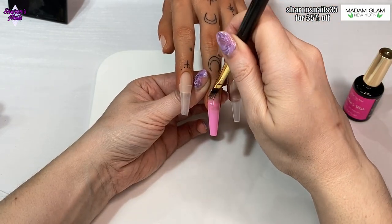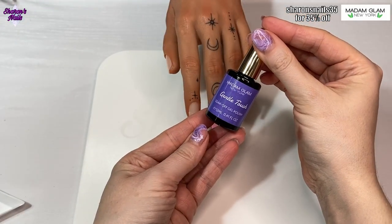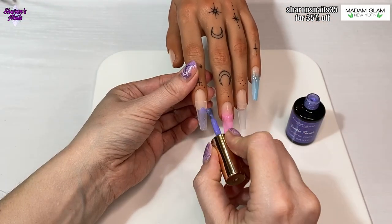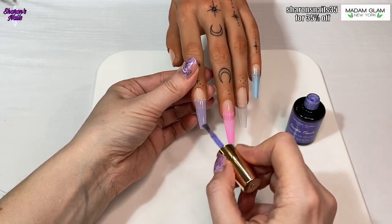So Gentle Touch is the purple one and that's going on the pointer finger. So again, I'm just putting one coat of that on and then feathering it up before I cure it in the lamp. So these polishes cure for 60 seconds.